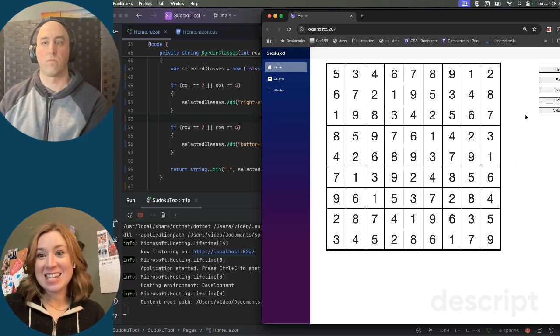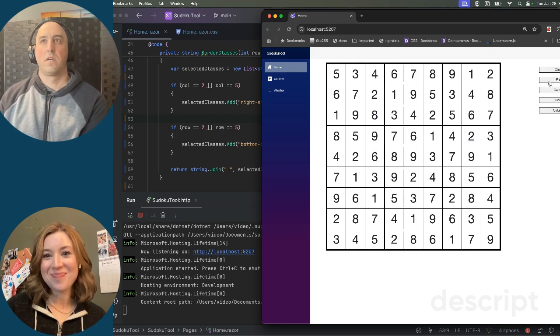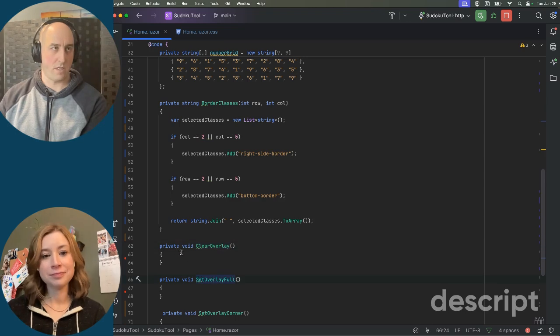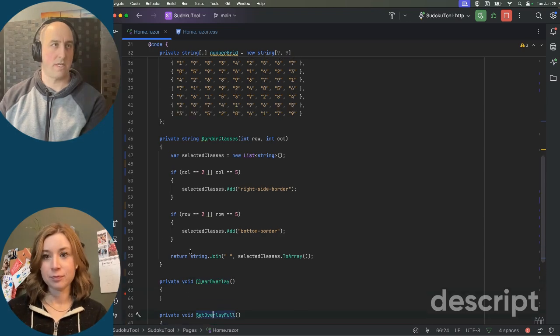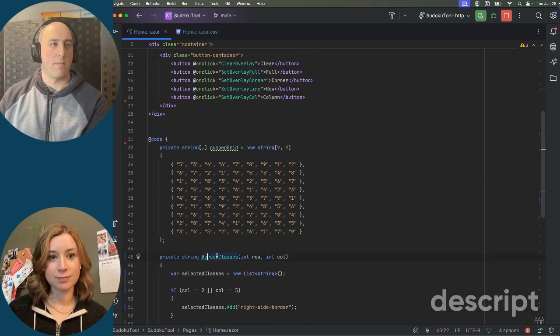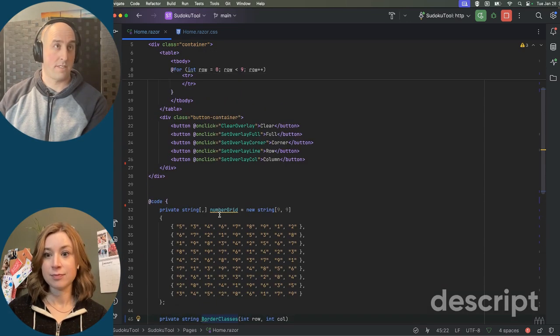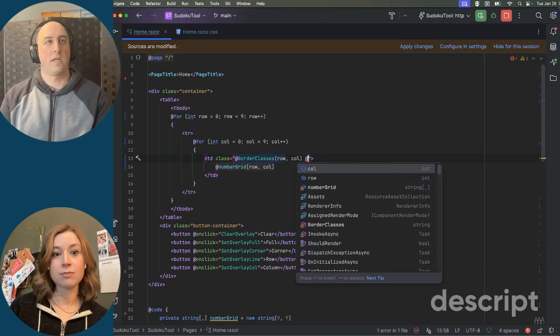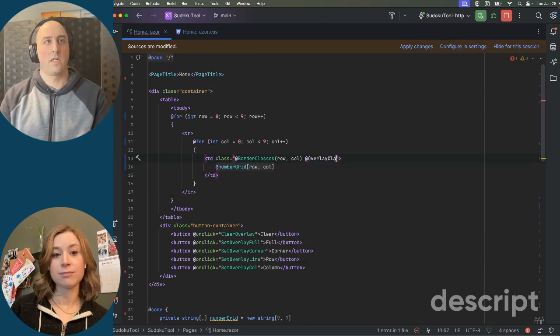Let's do one of the overlays. Okay, so we have our methods available for us so that we can already be connected to the quick events. We have a method for defining our border classes. We have our grids. Let's also look at adding an overlay classes with the same parameters.